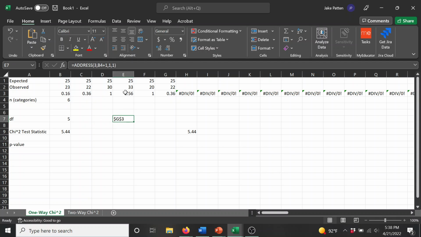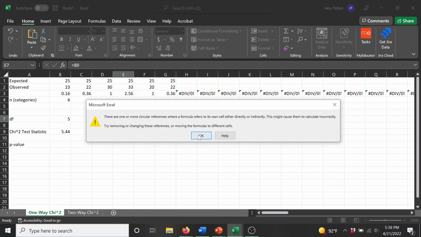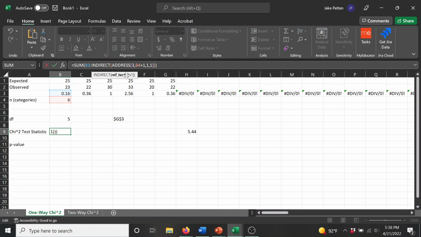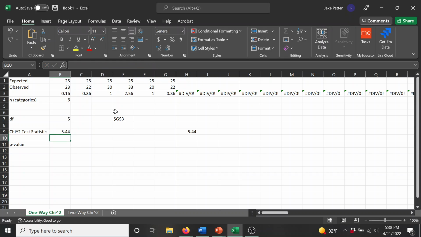So we can put all this together. We can copy the formula that we've got here. We can come over here to this formula. And then indirect, we were referencing E7. Well, now I'm just going to plop in the formula that I stole from E7. And it's still 5.44. I can delete that. I can delete that. And there we go.